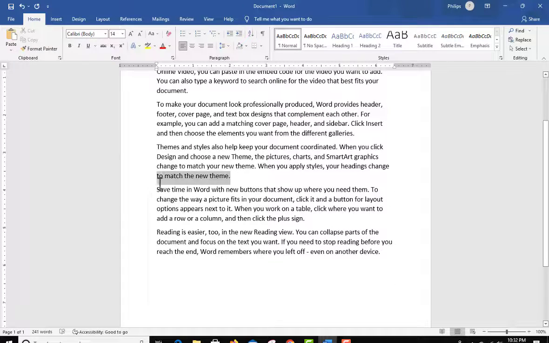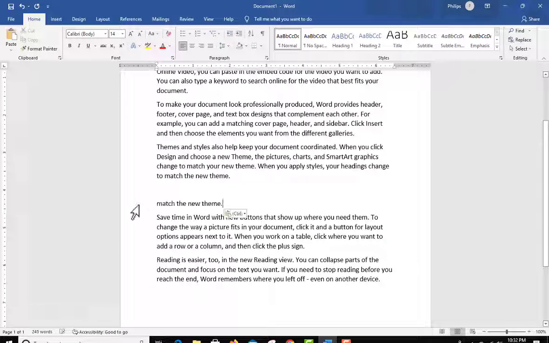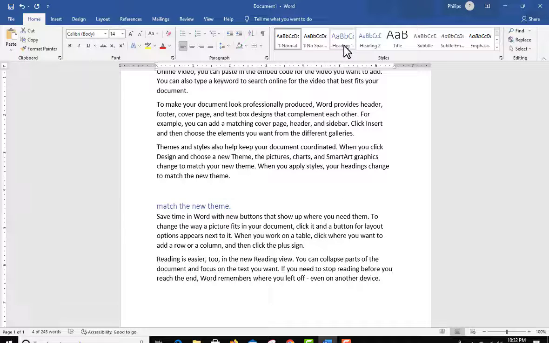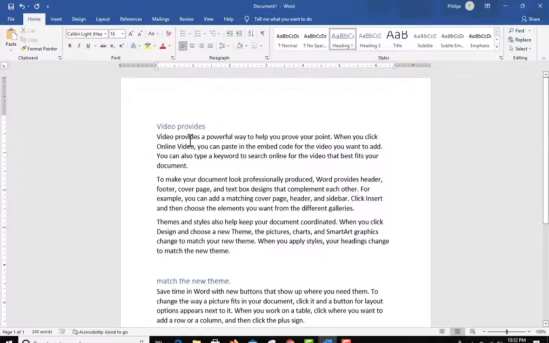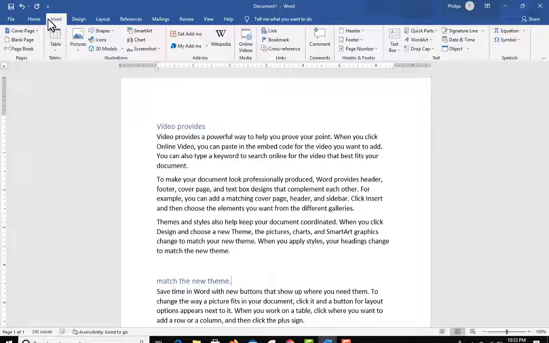Let me create the second heading. Let me copy this and use it as the second heading for this tutorial. I'm selecting it and selecting Heading 1. So I have this as a heading and I have this as a heading also. Let me go to the insert tab. Under the insert tab, I want to treat link, comment, header, text and symbol.